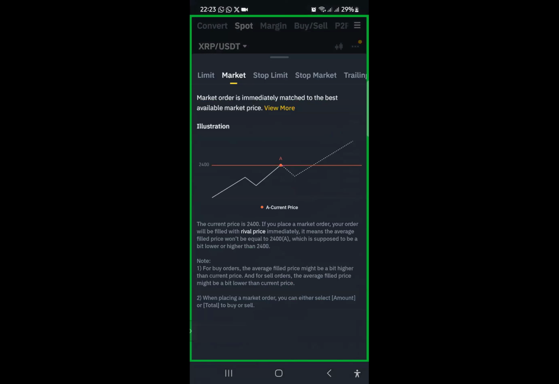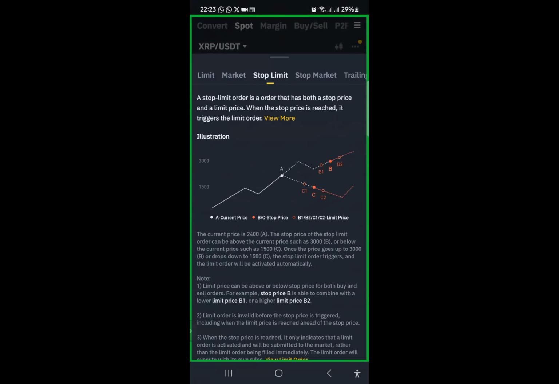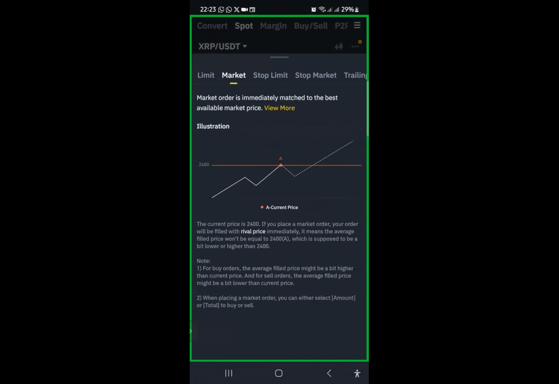So scroll the screen down, just brush it down. It doesn't scroll. I don't know why. You see where the stop limit is? There is some faint line on top of the stop limit. Just drag it down. Then it will close that page. Or use your back arrow on your phone. No, that's not what I mean. On top of the stop limit, there is some faint line there. Just bring it down. It's like a drop down. I don't know why it's not working. Okay, you tap on the back key of your phone. Back.